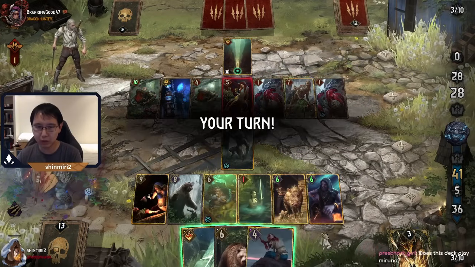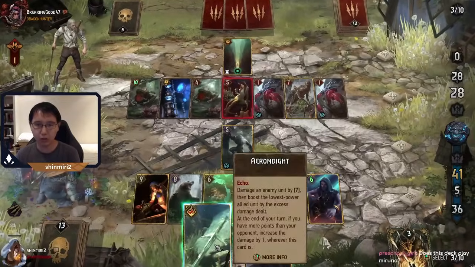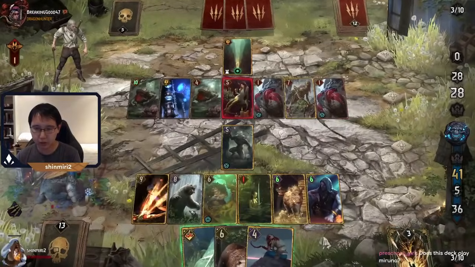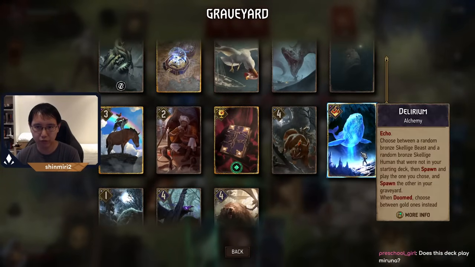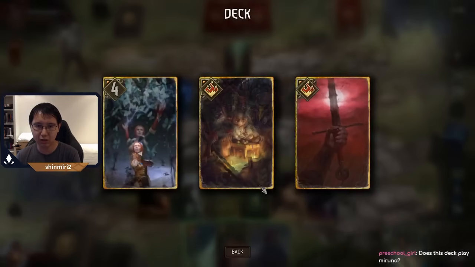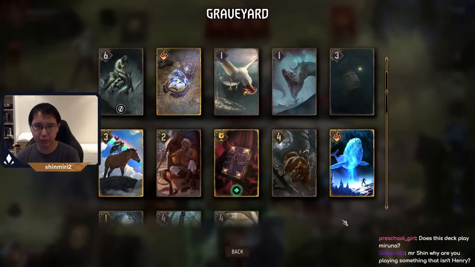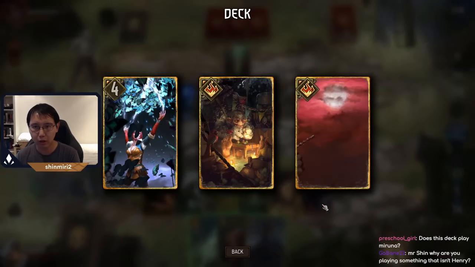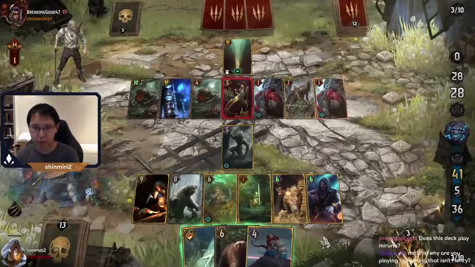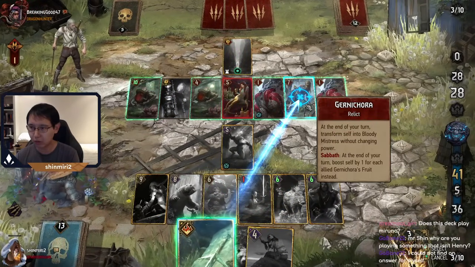Does this deck play Maruna? No, it doesn't. Can we do the Erendite? Because I have 3 cards, 4 cards, 5 cards, and then Erendite will be 6 cards in the deck. And then I won't be able to play Compass in round 2, but that's fine. I don't need to play Compass in round 2. I only have 1 more Compass. That's fine. I can do it.